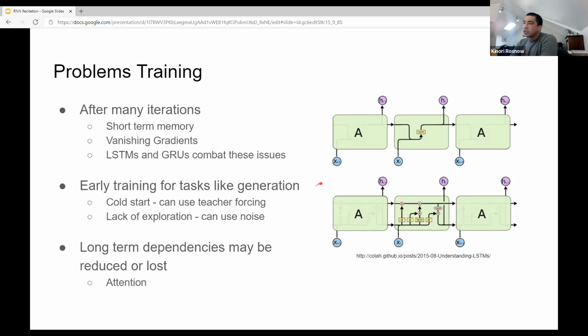We've already discussed some of the issues that can happen from cold start, right? So we say teacher force, where instead of the argmax of the probability distribution from the previous output in a generation task, you can also just give it the ground truth when it's first learning, so that you can force it to learn the correct things, at least for some amount of time.